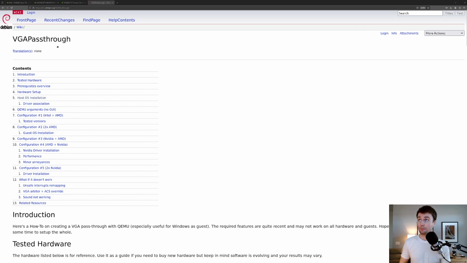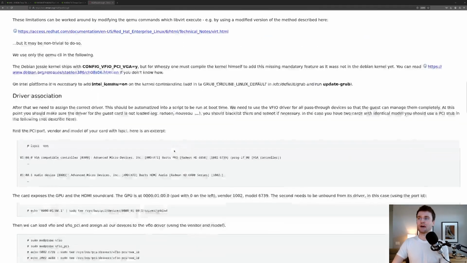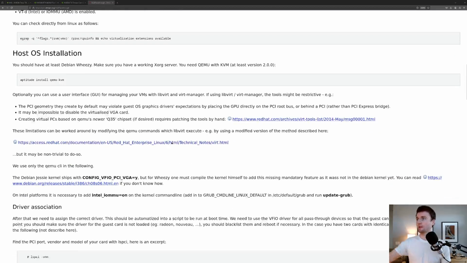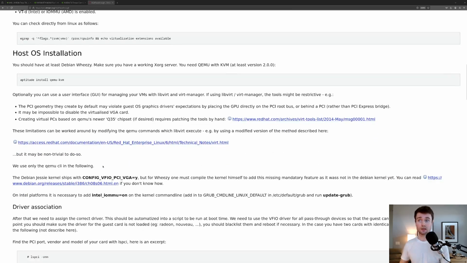First step of all of this is this VGA pass-through. And there is kind of a lot of setup here. This part wasn't so bad. My host system worked pretty well out of the box. I already have QEMU and KVM installed. I already had my virtual machines running. This was just a matter of installing the GPU. So when I first started this, I had an NVIDIA driver installed on the T640. We'll see in a moment that I ended up having to uninstall it.